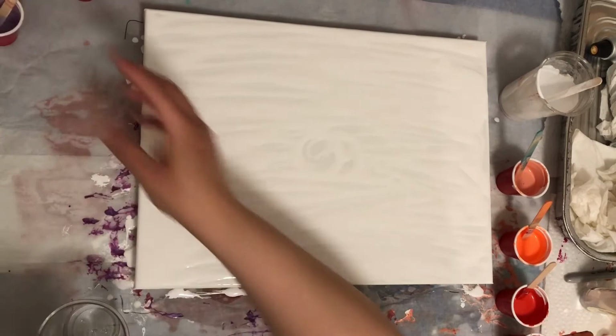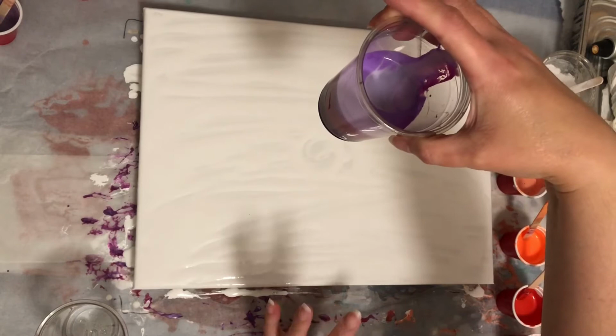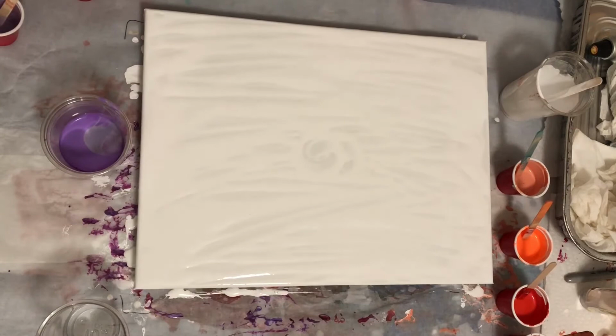Looks like this is a 10 ounce cup, so it looks like it's just under 5 ounces, which should be good. Excuse me. And my other cup here.